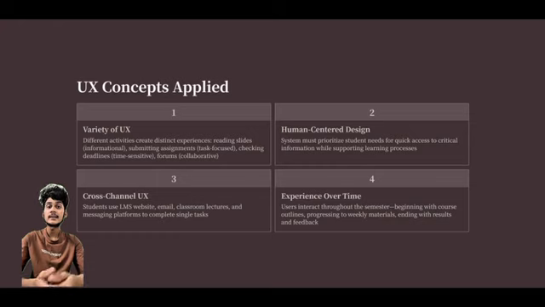And finally, there is experience over time. Students use the system throughout the whole semester. They start by checking the course outline, then access weekly materials, submit assignments, and finally receive results and feedback. So that's all about the first point.